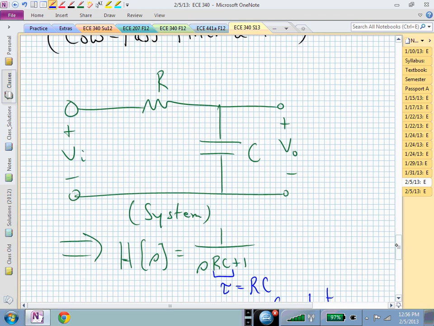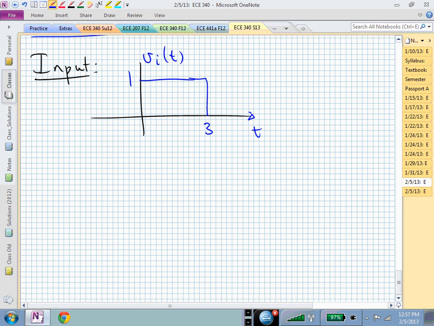Here, if I now applied that pulse to these terminals at the input side of this system, what am I going to see at the output? So now your answer is it depends, right? It depends on your low-pass filter. It depends on the R and the C value. It depends on the frequency response of this system, of this circuit. Let's look at a couple of scenarios.